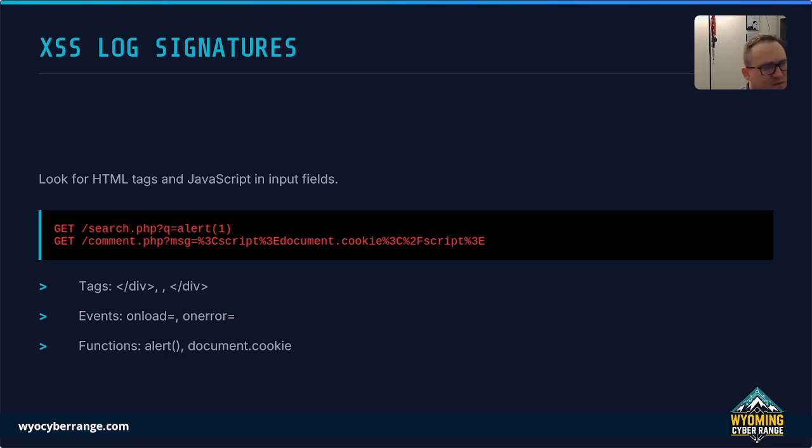Now, attackers are frequently going to use URL encoding, like %3c or %3e, to bypass simple application firewalls. Now, a forensics investigator must know how to spot and decode these strings, so we may actually be searching for these within the logs to see, are we dealing with some obfuscated cross-site scripting, or was it just put into plain text?